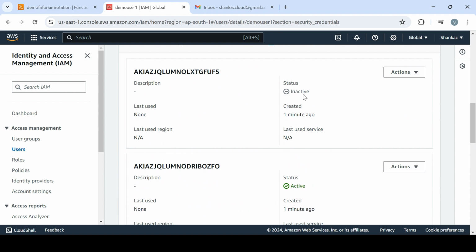See, here I kept an inactive key, but that was deleted, and then it created a new key. And since it found the new key and it has to disable it, so it disabled that key, this one, and then created another key. So everything was performed in this single Lambda function run.